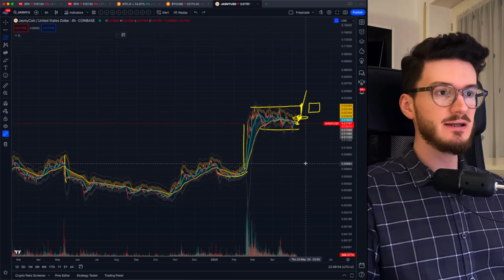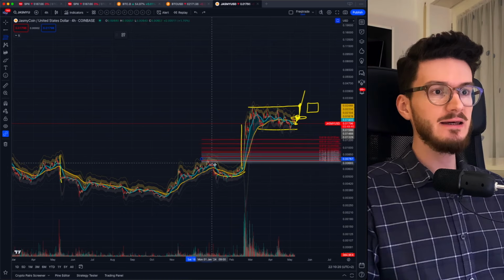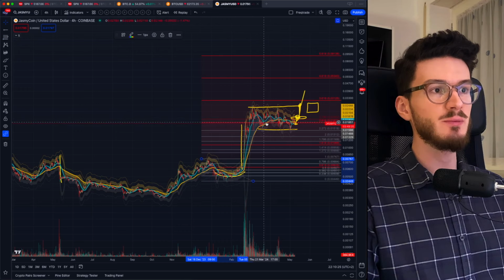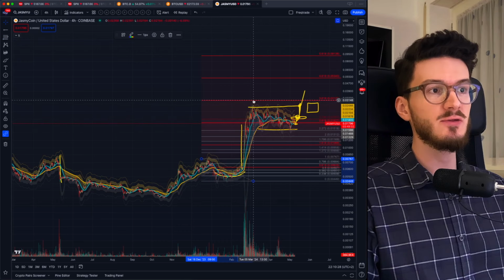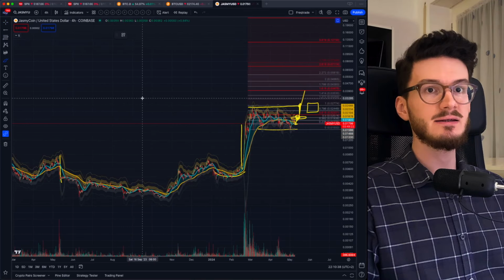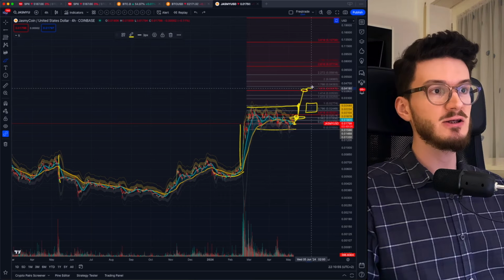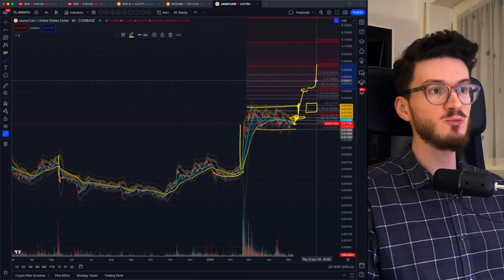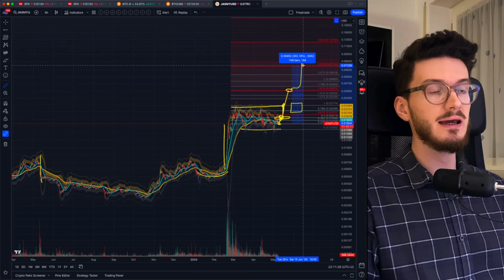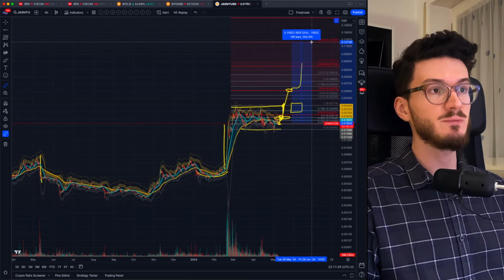Now, if you ask yourself, where could the next big pump take us? Of course, I have an answer for you. If we measure this move here, you can see that this big pump took us to the 0.618 and nearly to the 3.618. So if we measure the top and bottom from the sideways range, you can see that the first big pump would actually take us to the 1.618 first. Here it might chop a little and take us to the 2.618 then. This from current prices is 127% and 300% respectively. If we in fact see the 3.618 of this move, this would be 600%.